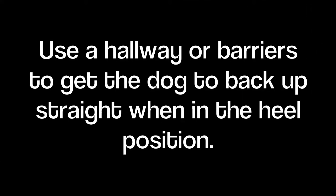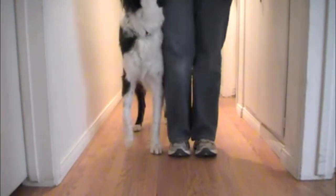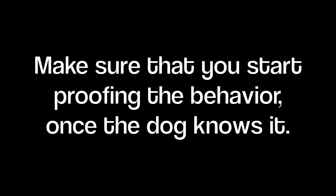Use a hallway or barriers to get the dog to back up straight when in the heel position. Make sure that you start proofing the behavior once the dog knows it.